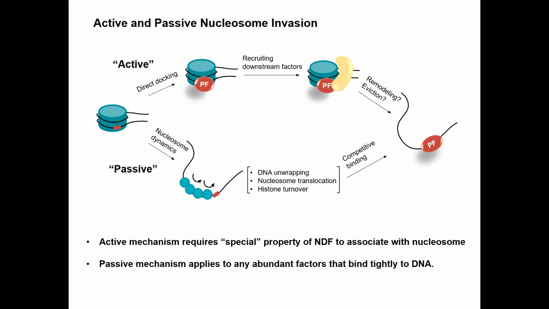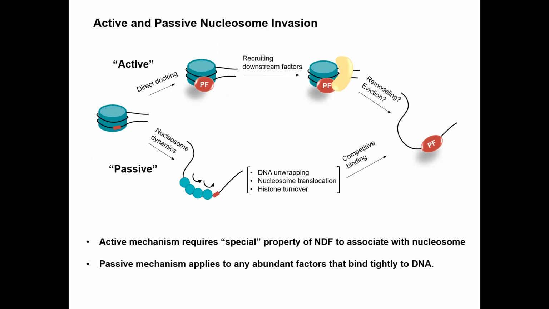It could also be this passive mechanism, that these factors actually cannot deal with nucleosome, but they can take advantage of the nucleosome dynamics inside the cells. Inside cells, you can have DNA unwrapping, nucleosome translocation, histone turnover, and that disrupts the nucleosome structure, and you can have transiently exposed DNA. And then these factors can immediately bind to the DNA, preventing the nucleosome from reassembling.